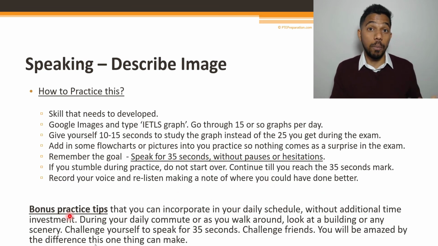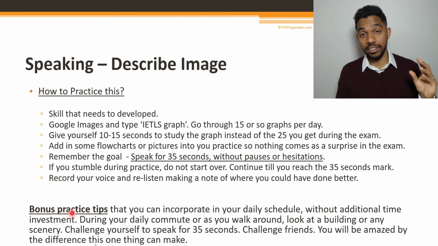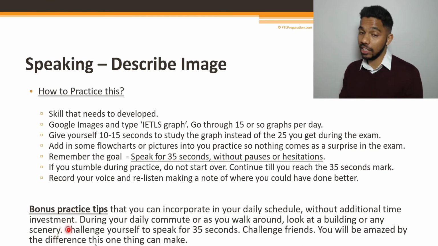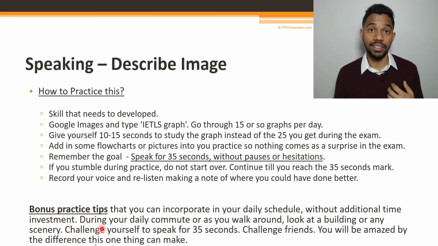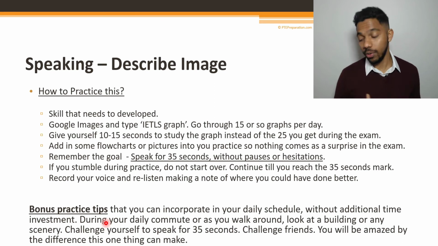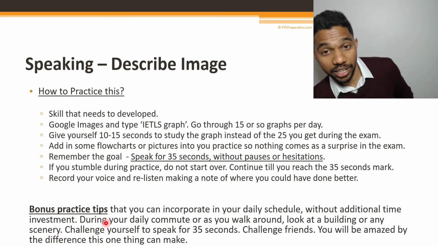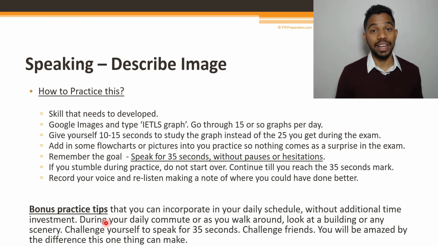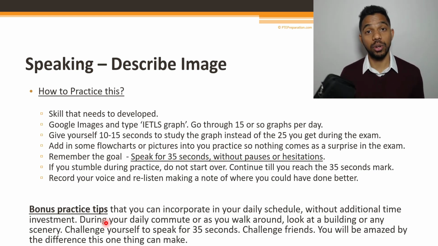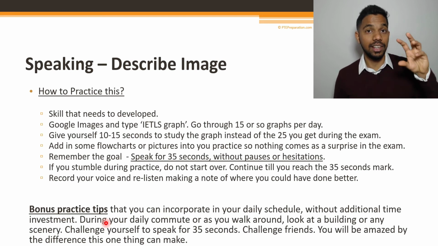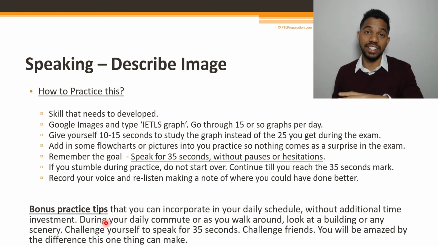Okay, I'm going to give you a bonus practice tip that is going to help you in describe image as well as retell lecture, and this is something that I personally followed and I've seen other test takers use it, and they've said that it helps them a lot. So in your daily schedule, as you are maybe walking to work, or even if you're at home doing random stuff, you can pick any object and you can practice talking about it for 35 seconds, because it's the same skill that is used in describe image and retell lecture.